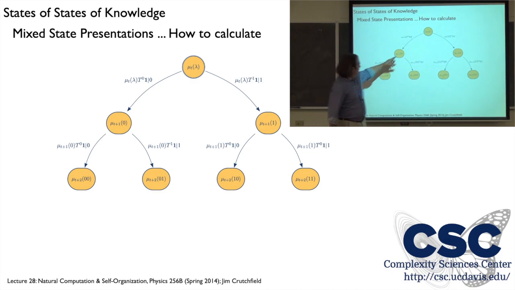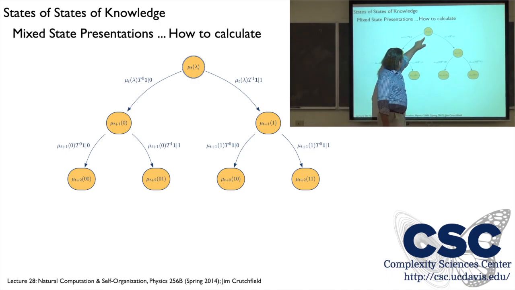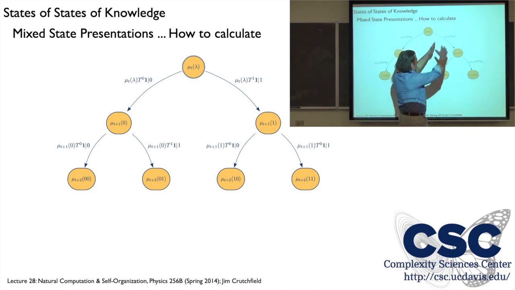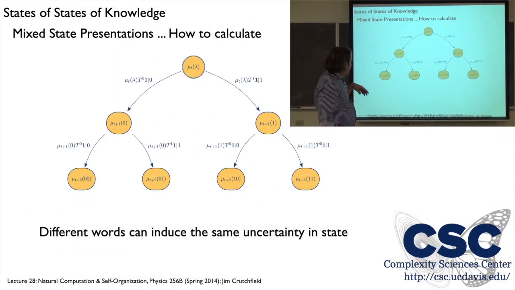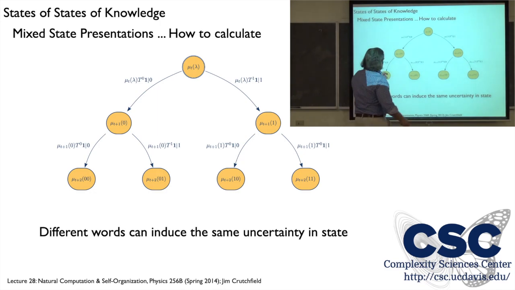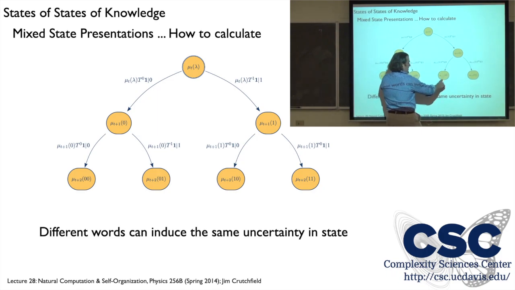Okay? Same thing here, 0, 1, this path. You now have a mixed state that goes from the original down to here, having seen 0, 1, 1, 0, and 1, 1. Okay, so we just calculate this out. I mean, there might be disallowed transitions, so we would see some of these branches not there. They're at 0 probability. Also, as we're doing this, and we saw that in the example, we can see one word or see another word. They can lead to these being the same.